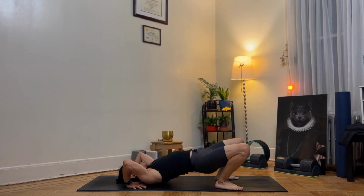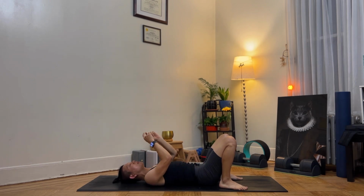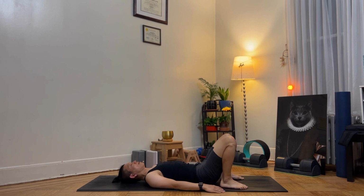Slowly go down, upper back, middle back, and lower back. One last time, you're going to go up in a wheel pose, and then bend your knees, and then we're going to stand up in a camel pose. Let's do it.